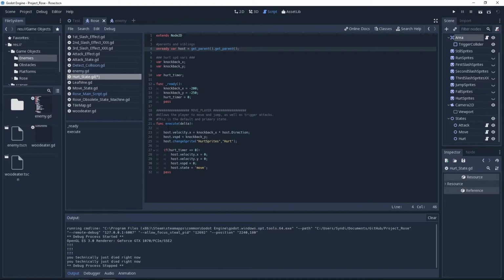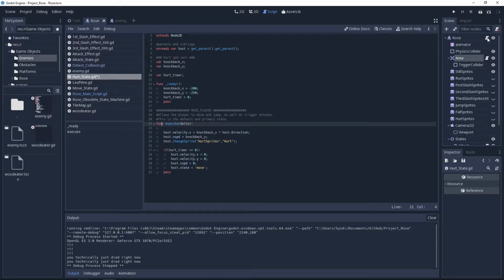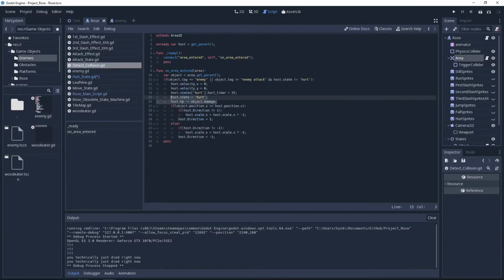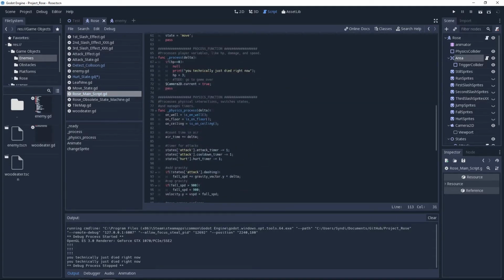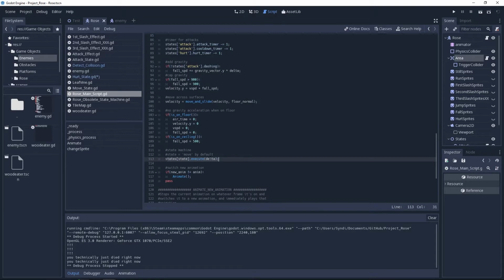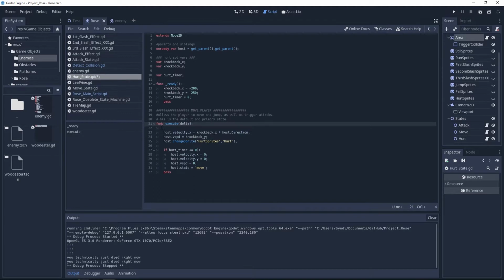I've looped back up, actually. After I called state.hurt equals hurt, host.state equals hurt, Jesus Christ, I loop back up. Next time I calculate the state, I look at what state I'm on, I execute delta, and of course hurt has its own execute delta. This is very consistent. I want all my states, at least these kinds of states, to have this function exactly, because this is how I'm executing the script here.